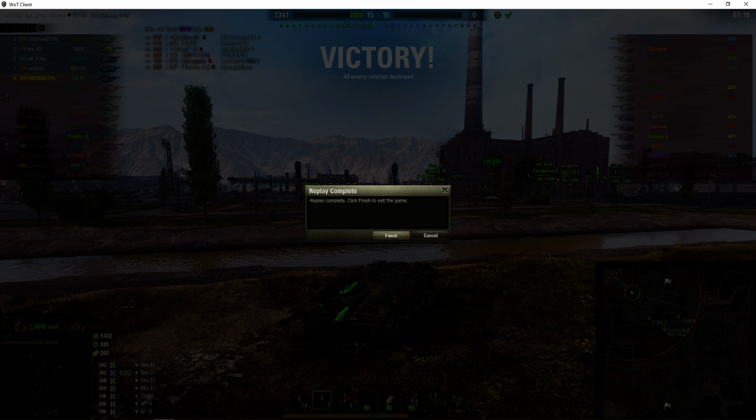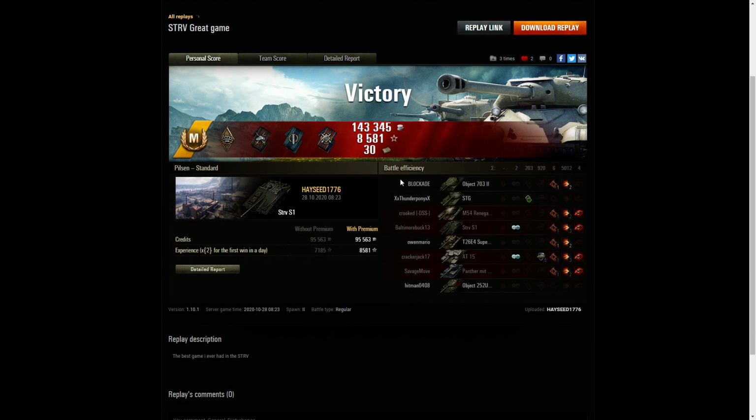Let's have a look at the end of battle stats. Ace tanker for Hayseed 1776 in the Strv S1. He managed to get a bruiser medal for getting at least 5 critical hits. He got 6. He got a duelist for taking down 2 tanks who damaged him. A fighter badge for getting at least 4 kills. He ended up with 4, and a 5 for effect for doing more damage than hit points to his own vehicle.